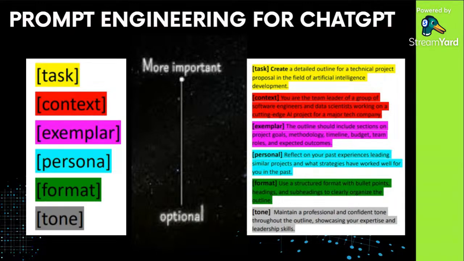The format. This is easy when you say it is a mail, it is an application. But it gets complicated when you want a complete report, and that report has to follow a certain structure.